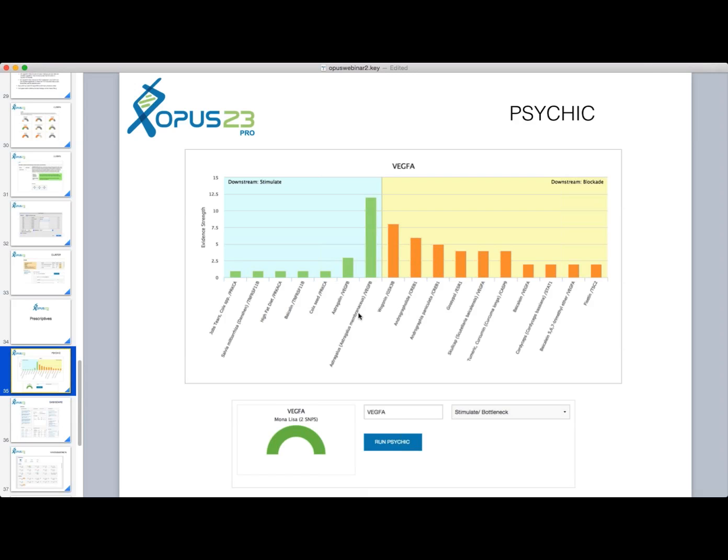So here, if we wanted to stimulate VEGF-A upstream, it looks like astragalus is pretty good. And if we wanted to blockade it downstream, we might want to use maybe andrographis and maybe scutellaria. And you can run this in terms of making a various matrix of stimulate, bottleneck, inhibit, drain. So you could, for instance, inhibit this and drain this, and that would find all the antagonists here and all the antagonists there. So the idea being is that you can kind of almost freeze the thing in place.